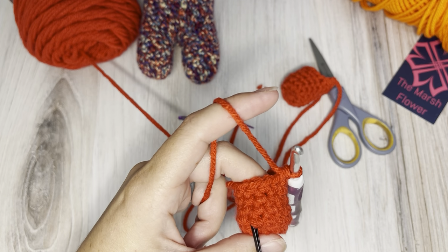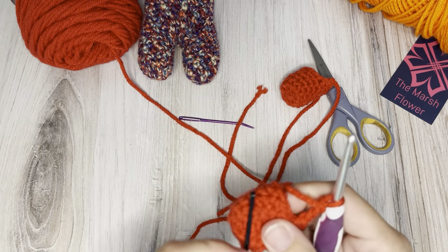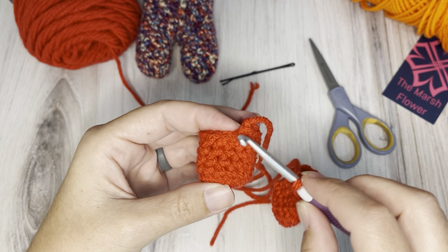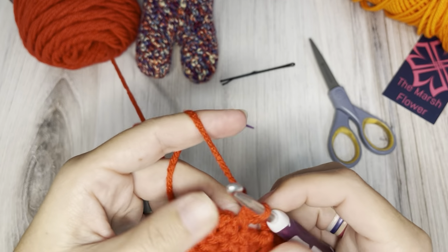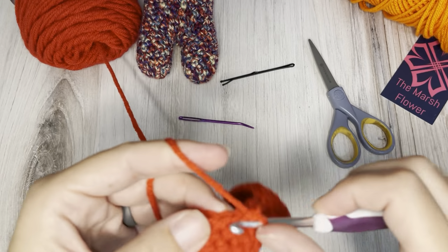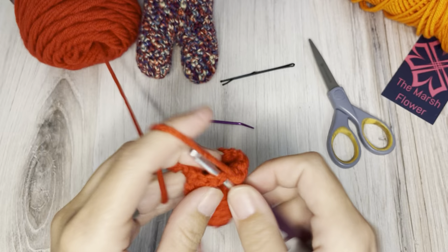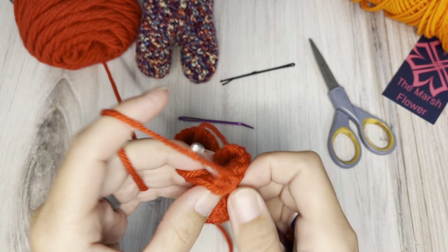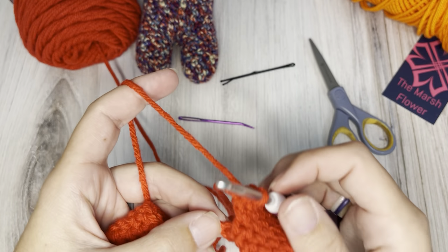Okay. So now that I have my second leg completed, I am going to chain 3. I'm going to get rid of the stitch marker. And in the stitch right beside where we finished off our first one, in that very next stitch, I'm going to do 12 single crochets around this first leg that we made. 1, 2, 3, 4, 5, 6, 7, 8, 9, 10, 11, and 12. And then we're going to do 3 single crochets across that chain.